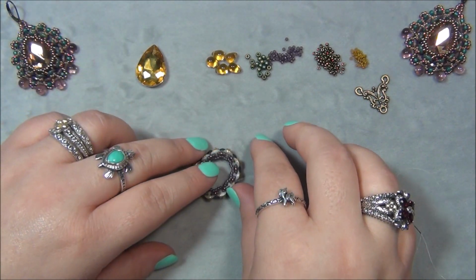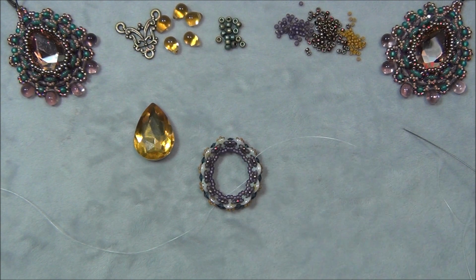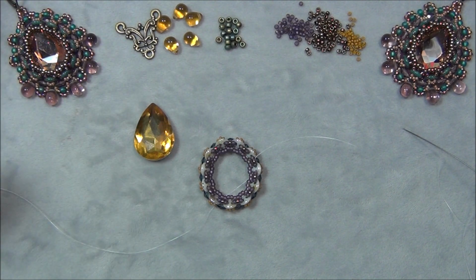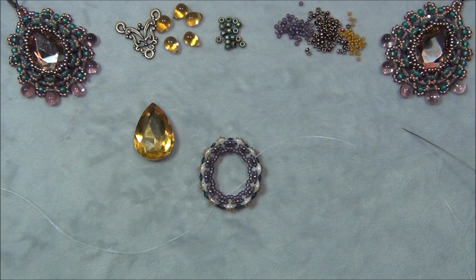Okay, now I'm going to put my stone in. I zoomed in so you can see better. This part right here is very important. You have to put the stone in correctly at an area where your thread's coming out at the right spot, because if you don't, when you go all the way around, you close up the top and then you go to decorate, the very last beads you add in, well, they won't go right. So you have to do it exactly like this. I tried it multiple times and it didn't work out, and I realized what was going on.